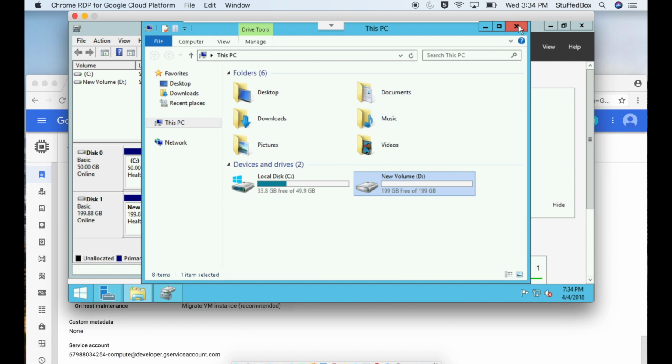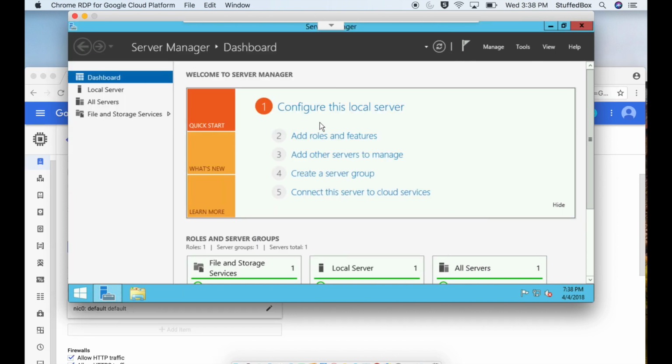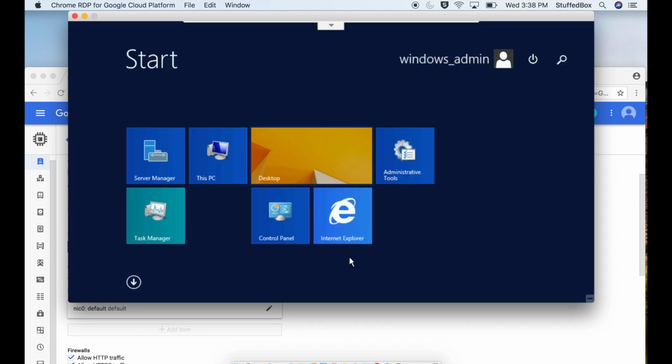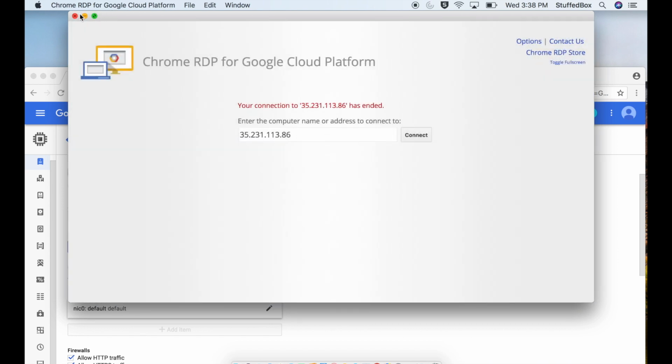If you find out that the performance of your Windows server is not suitable and want to add more RAM, I'll show you how that's done. With memory, we need to shut down the instance first before we can add it. So in this case, let's shut it down. Now once we shut it down, this will also change our IP address, which is fine in this test because we're just starting out. Just shut this down and say shut down. It's fine. Let's close this.